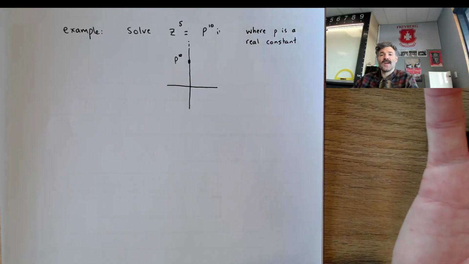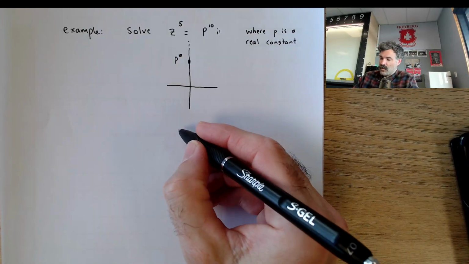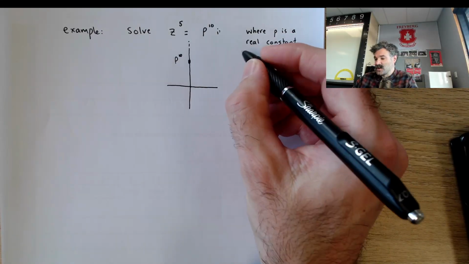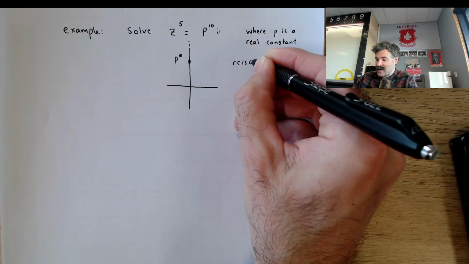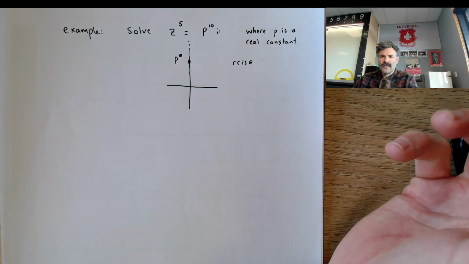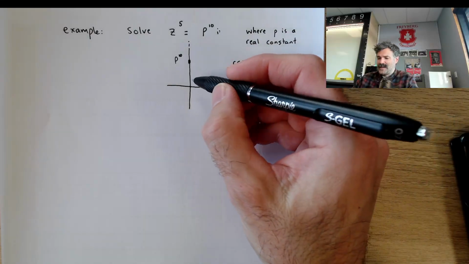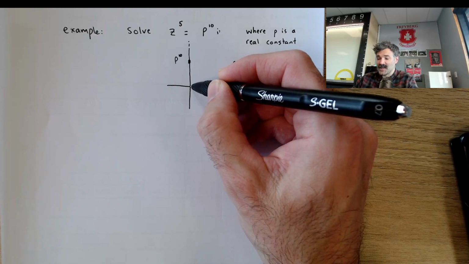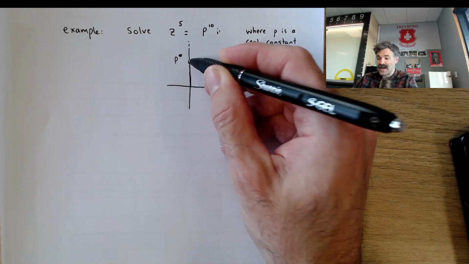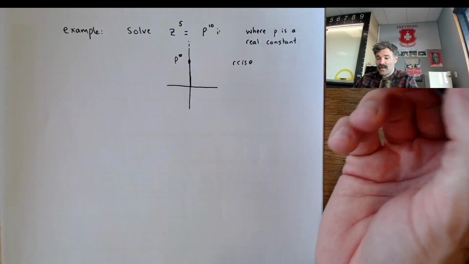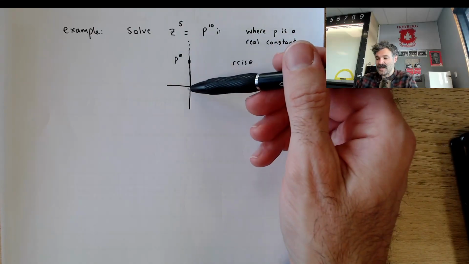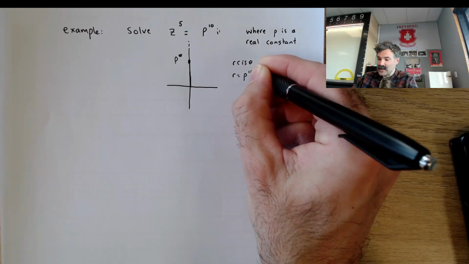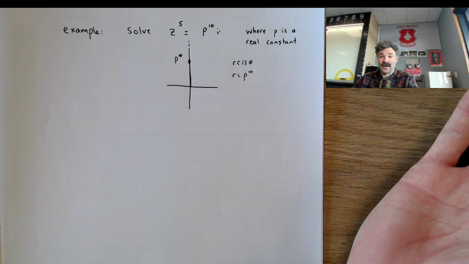Great. That's all I need to be able to write this in polar form. So let's quickly think about this. If I wanted to write this as r cis theta, well, the r is usually found using Pythagoras, but if we're on one of our axes, it's actually just the distance that I traveled to get from the origin up there. And that distance, let's remember, if I put a 2 in here, it's just 2 to the power of 10. It's just whatever it is. So my r is p to the power of 10.